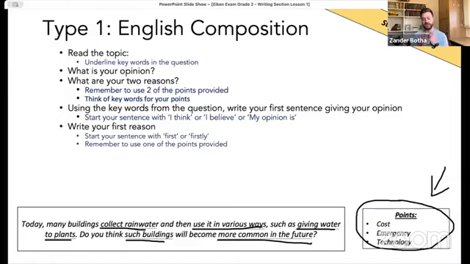So I chose cost and technology. So in reason number 1, I'm going to give a reason using the point cost. And I'm going to remember some of the keywords that I thought about, like expensive or cheap or price or lowering price or reducing price. So I'm going to give you 30 seconds to write your first reason using one of the 3 points, starting with first or firstly. Remember to write 2 sentences for your first reason. You have 30 seconds.